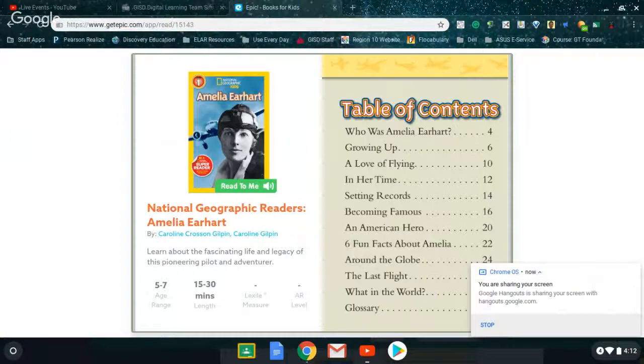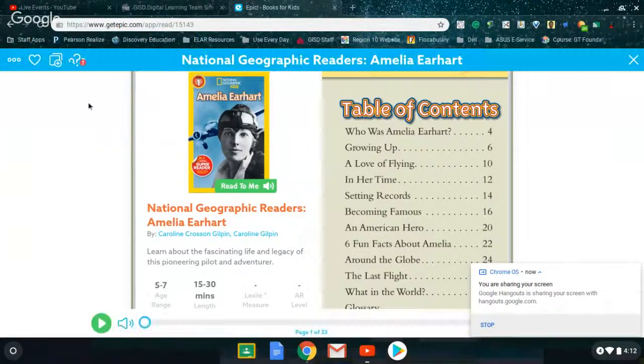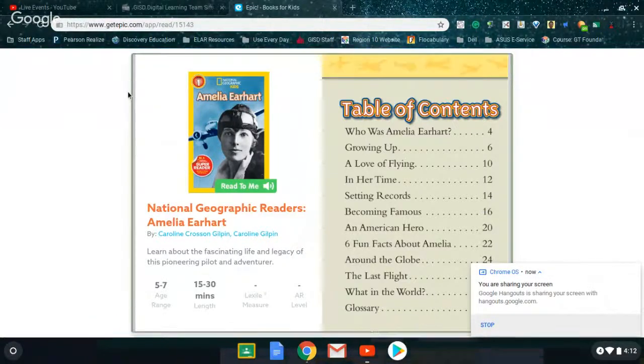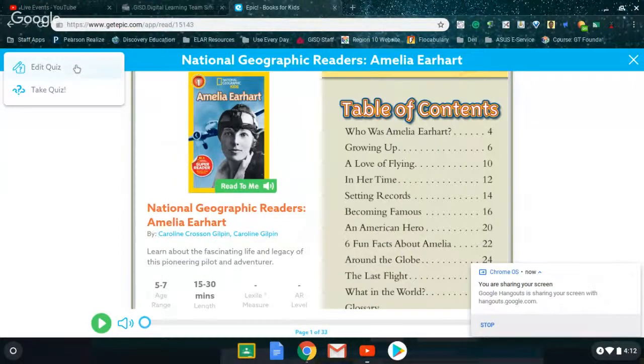So Epic is one of those things that perfectly fits into the balanced literacy model. So let me show you how to make it. Well, once you make a collection and once you've read a book, there's other things you can do, such as make a quiz. You as a teacher can edit a quiz, or you can take the quiz. So these are the things I'm about to show you.